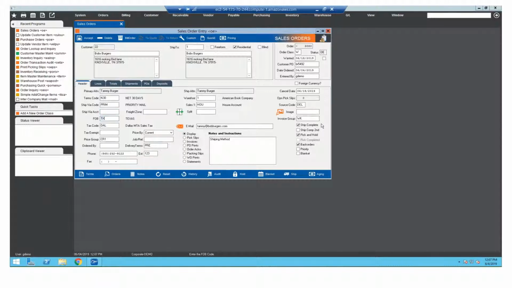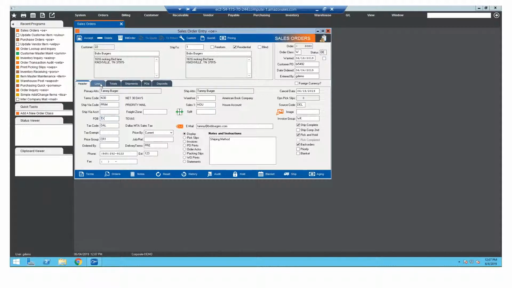It says ship complete. I want you to know that that allocates the items in stock and will not print or prompt to print a ticket until the order is 100% complete, or all line items fully committed with stock. So we're going to leave all that alone for today, and simply go in to create the order.